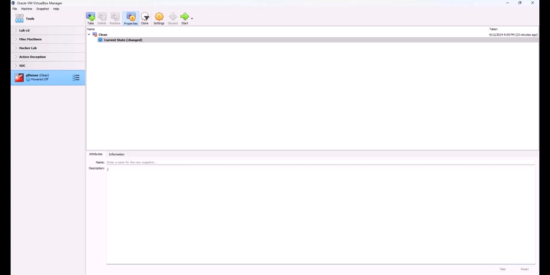So that will complete the initial configuration of pfSense. We will now go ahead and install Kali Linux. Then we'll come back and actually configure the firewall through a web interface from the Kali Linux box.